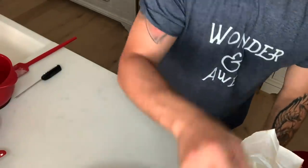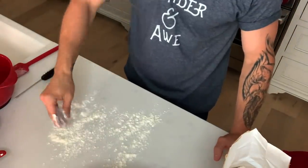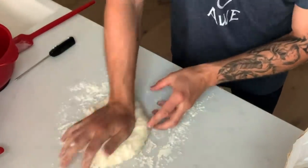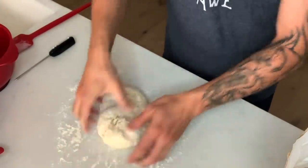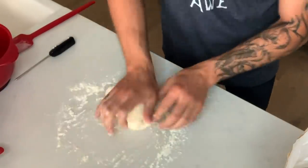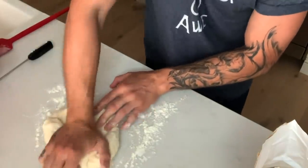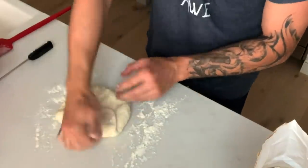Remember when I said it was about two and a half cups? So this is where it's pretty much the third. What I'm looking to do is combine it more together. If it becomes sticky, just add more flour to the table — that usually does the trick. But don't overdo it either because you don't want your dough to be too dry. That's how my grandma used to do it: you tuck it in, stretch, tuck it in, stretch.